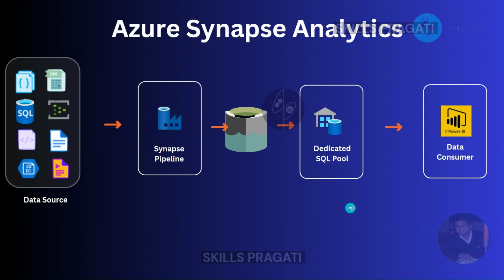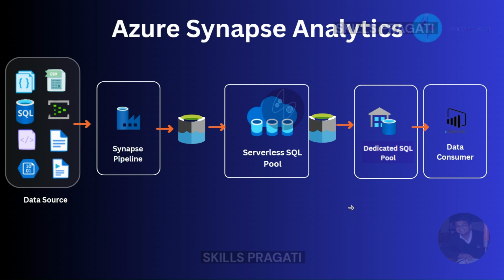In some cases, you may want to perform some of the processing in serverless SQL pool. As shown here, it could be identifying the changes in the incoming data and creating the data files, converting CSV or JSON data to Parquet for ad hoc exploration, etc. In this case, the dedicated SQL pool can read the Parquet files using PolyBase and continue with the rest of the processing.